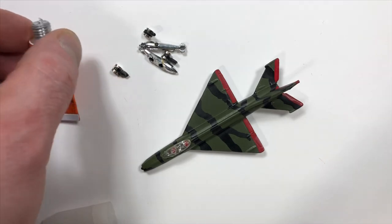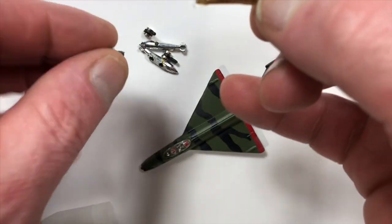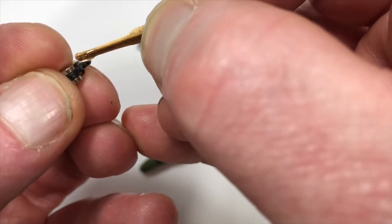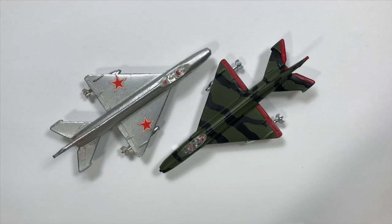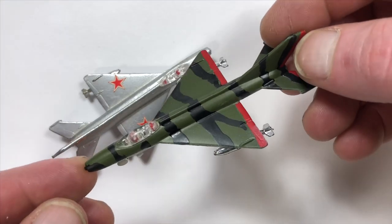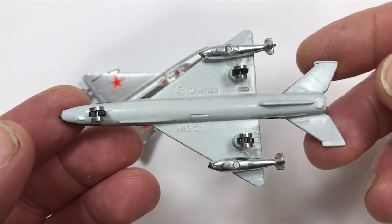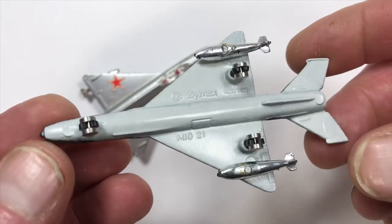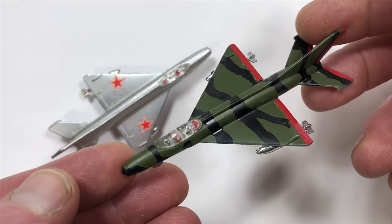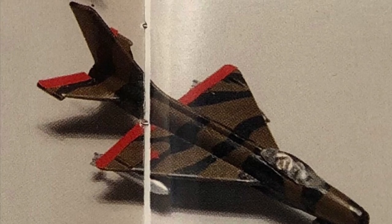There's a windshield. So to compare what we've ended up with here, and we compare that to the picture in the 1990 catalog.